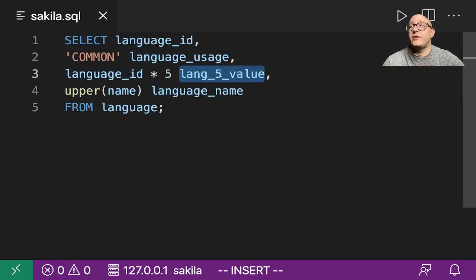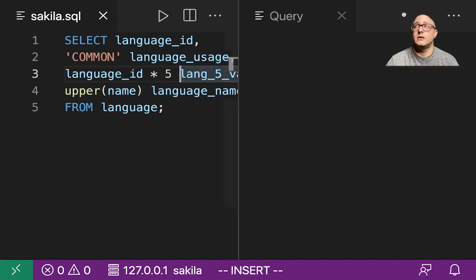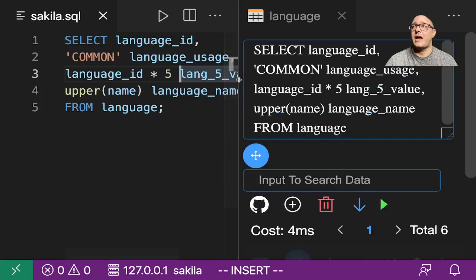Now there is something relatively unique happening here in terms of syntax, okay? Usually, if we were doing this in some other languages, we would need to have this as alias going on here, but we don't have to have that in MySQL. We can just put a space there and then run. That's why a lot of people like it, there's a little bit of shorthand going on. So let's go on and run this so that we can see what happened.